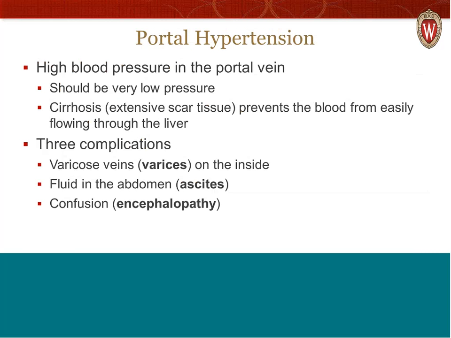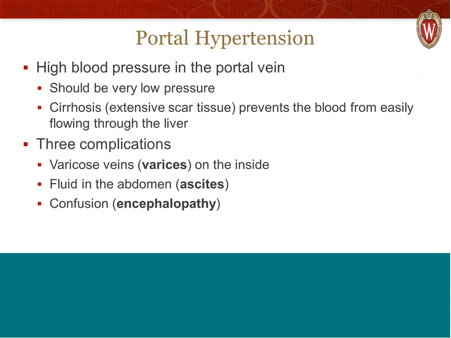Next slide. So portal hypertension, I talked about, is that high blood pressure in the big vein that feeds the liver, and it should be under very low pressure. So when the cirrhosis sets in, or extensive scarring, it basically starts to act like a dam. Okay, so that blood is coming in the same rate it was before, but now it's having a hard time getting through the liver, and pressure is starting to build up behind it. If you've ever seen a river that's been dammed or anything like that, you know the big lake forms behind it. It's the same kind of idea here.